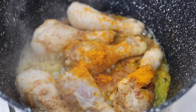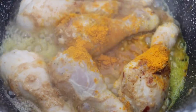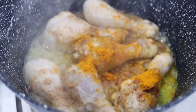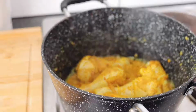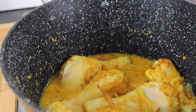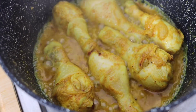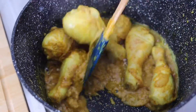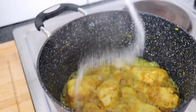Here I forgot to add 1 spoon of turmeric, so I add it here. Just going to cook 3-4 minutes longer to blend it all together. Yeah, I just add a little bit of water just to stop the spice from burning. So now you're going to cook this one on medium-high heat for 4-5 minutes. And in the meantime, you can add the salt.